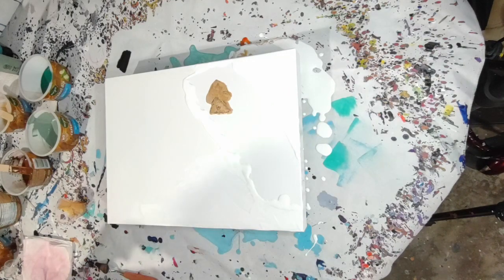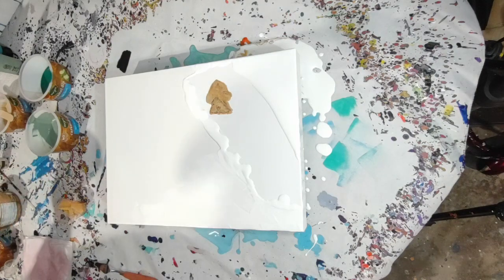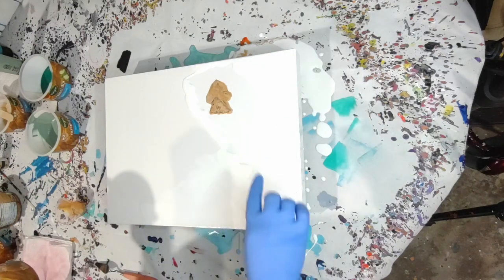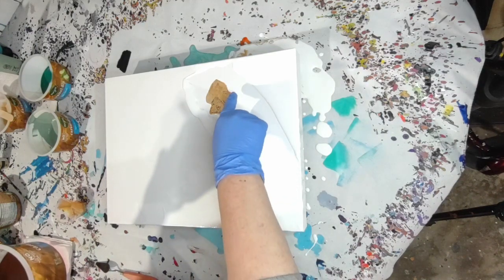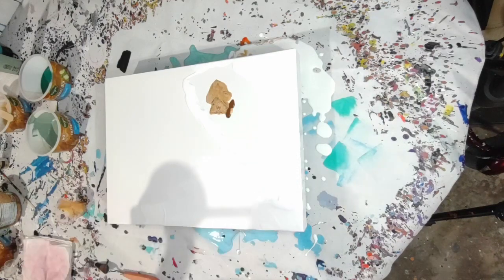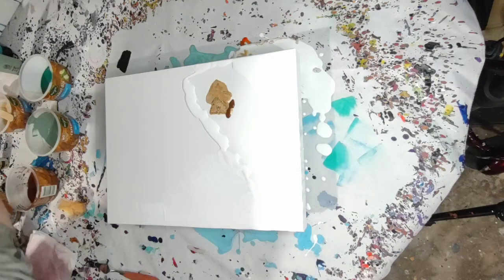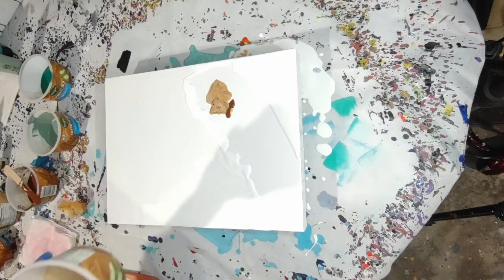Well, it is a little darker than the other one. I'm going to go ahead and finish doing all six and see how we feel about it. I'm going to bring this other one out just a little bit more to work on our curve. What I might do is sharpen it up in the post part of the painting.